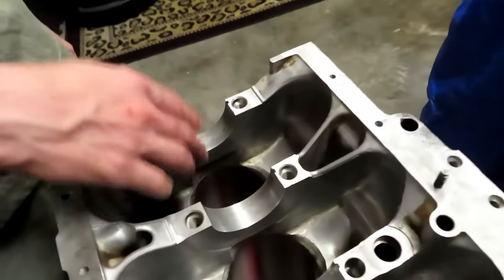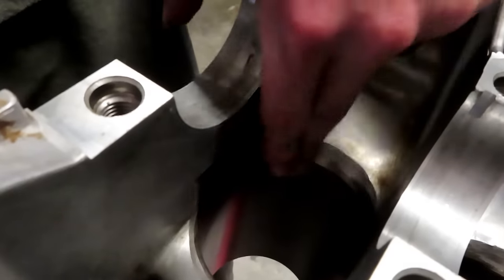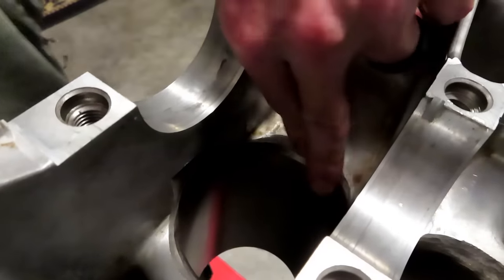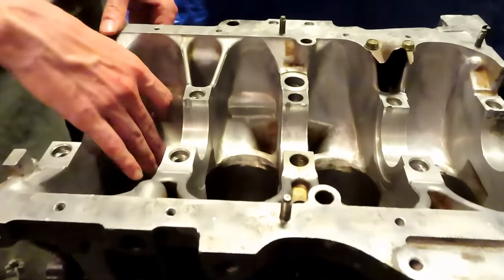First thing you need to do to handle 500 horsepower with these blocks is notch them. At the bottom of the block where the crank goes, you'll see where your cylinder walls are — you have to grind this out. The reason you've got to grind these out is because the rods you're putting in are going to be way fatter than the stock rods. If you try to put everything back together and start it, those pistons are going to hit. You can spend a little more money and get Speed Factory no-notch rods, but this is a budget build. The Speed Factory rods are good and handle the same power as the Eagle and Scat rods, just with less work — but for this build we're going with the rod that requires notching.